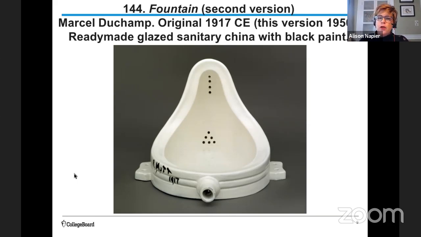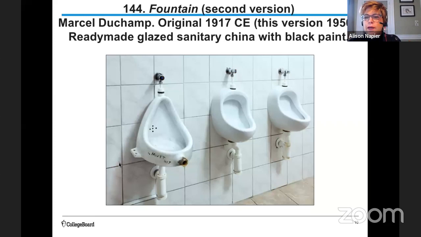Arensberg and Duchamp resigned from this group in protest, effectively seeing them as trying to censor the work of an artist. The board of directors said Fountain may be a very useful object in its place, but its place is not in an art exhibition, and it is by no definition a work of art.